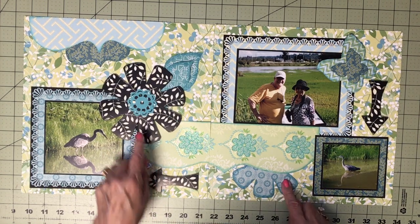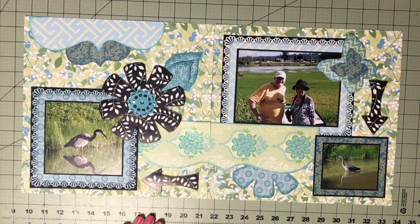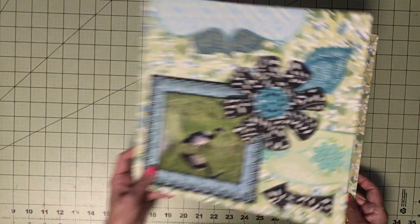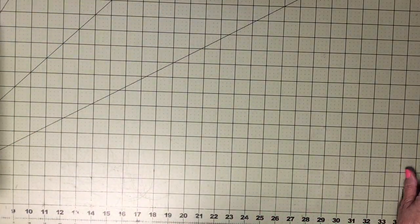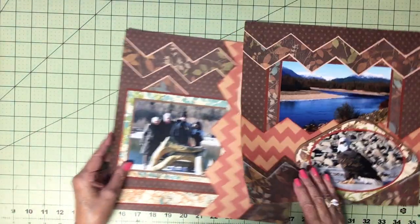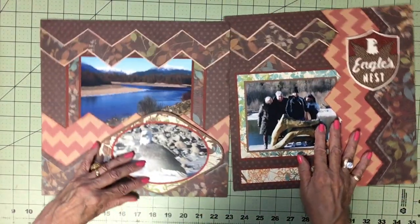Oh, this is the flower. It's a different one, but I tucked a flower, part of a flower underneath there too. So that's that. Now this is a page from, I don't think that goes, this goes like this.